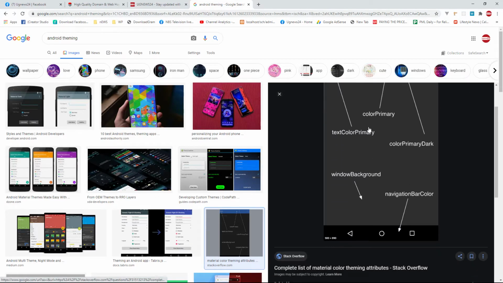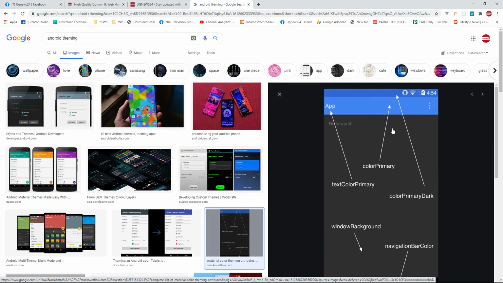Here they'll show you what it means by having these colors. So here will be color primary dark. This is the one that will be on top. This one that will be in the up bar is called the color primary. It's the primary color that will be on top, behind the menu, behind some dialog boxes. So the design that will be here, the color, if you want to define it, you will have to define it. Yeah, very good. The text color. The color that will be in the text, you define it from here. The text color primary.